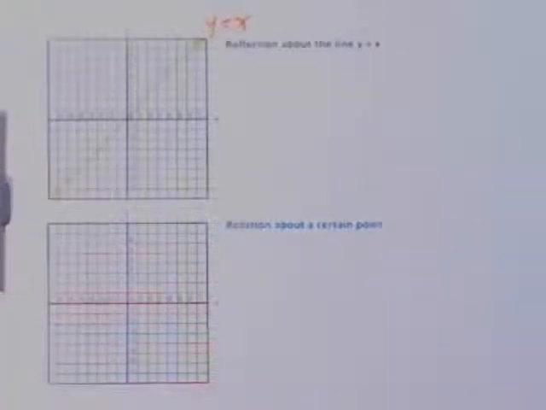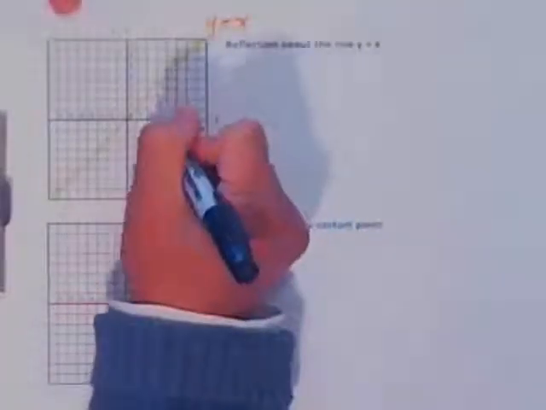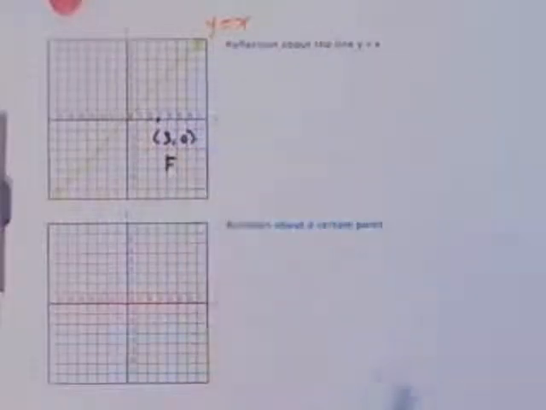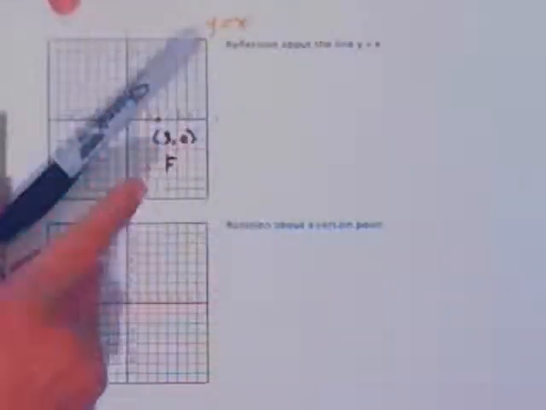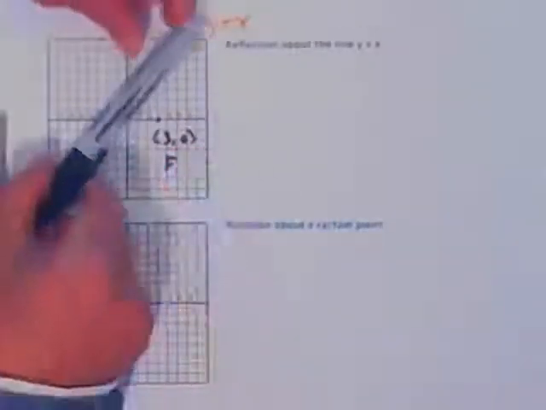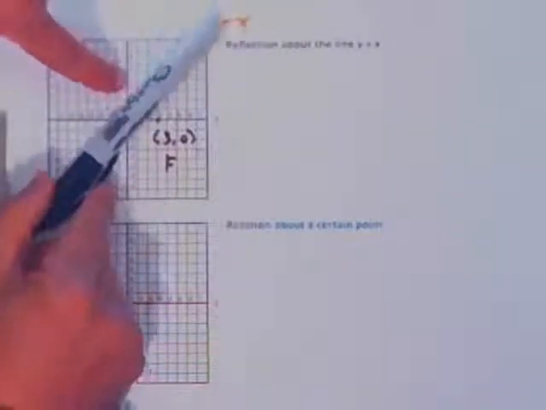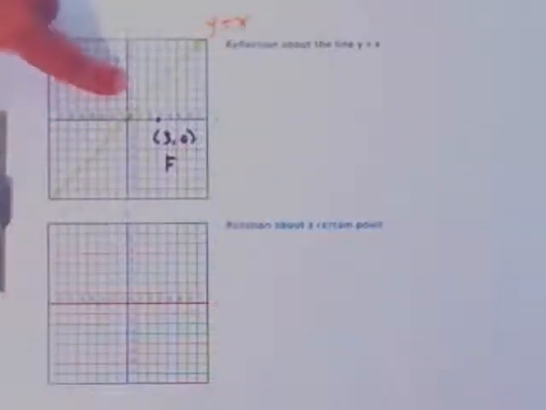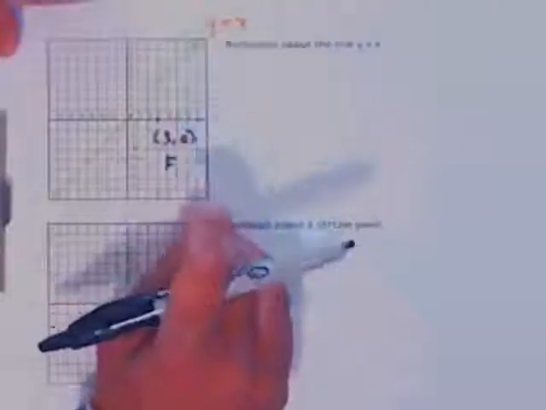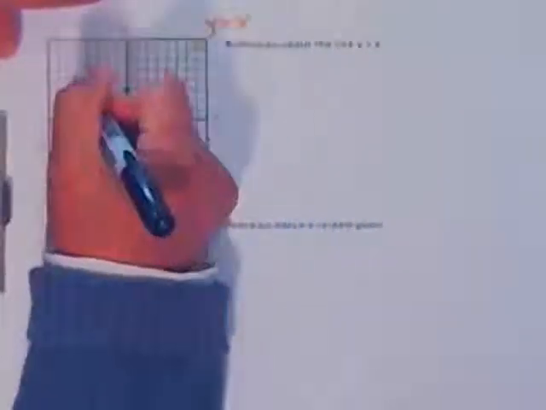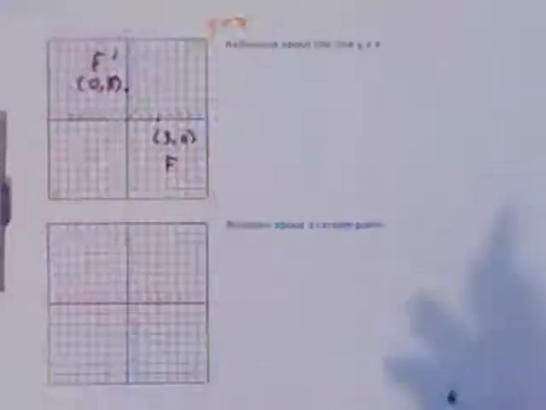So we're going to make the same observation again. We're going to use our scientific hat. We're going to pick a point, let's say 3, 0. That's our point F. We're going to try to reflect it about this line right here. It's probably going to be somewhere up here, 0, 3. And try to work this out by yourself so that you can kind of see what's going on. And that's f prime, our image.